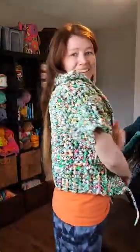I love when people figure out how to add things. I mean, you could add an inside pocket maybe. But I think it's pretty fun. And I like the ribbing here. I'll need to change this out so that these match.